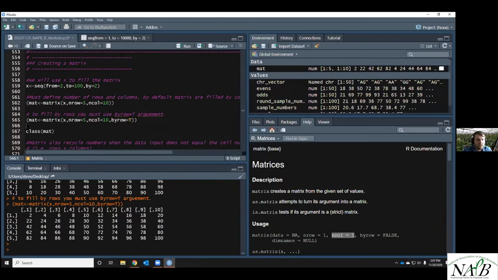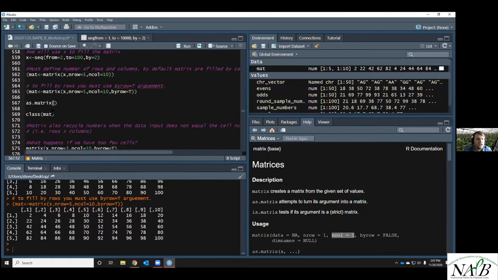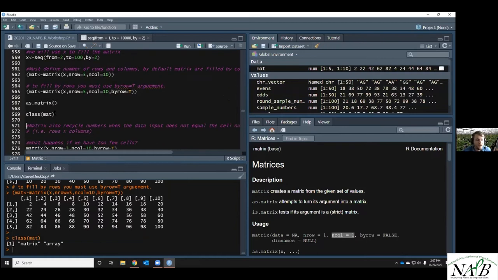But just remember these functions like as.matrix. You can do stuff like this and convert something into a matrix. Now you might have to play with that if you have character vectors; you have to fix them before you do that. But things like this are easily used as a matrix. We can also ask the class of this, and now we're going to get back matrix slash array, because they're the same thing. A matrix is just an array with one dimension on the third dimension.